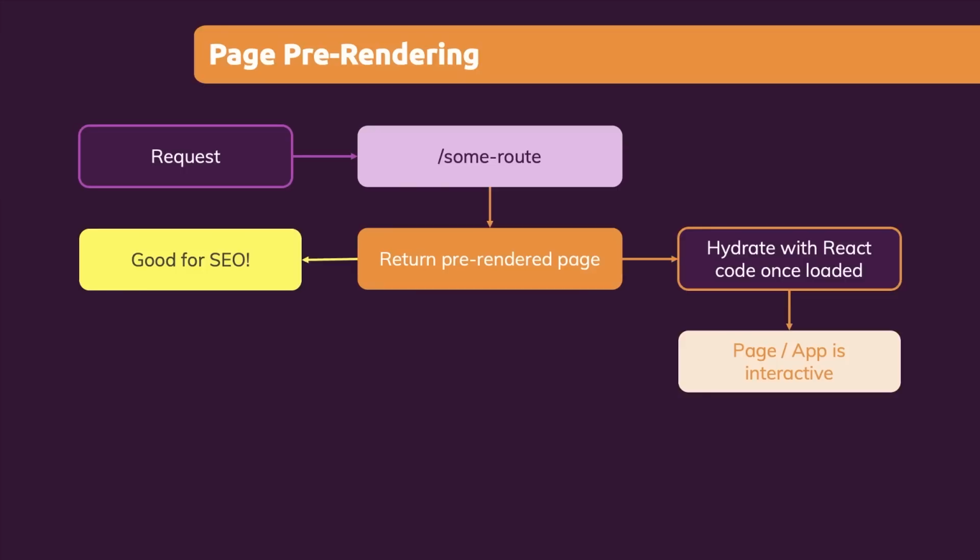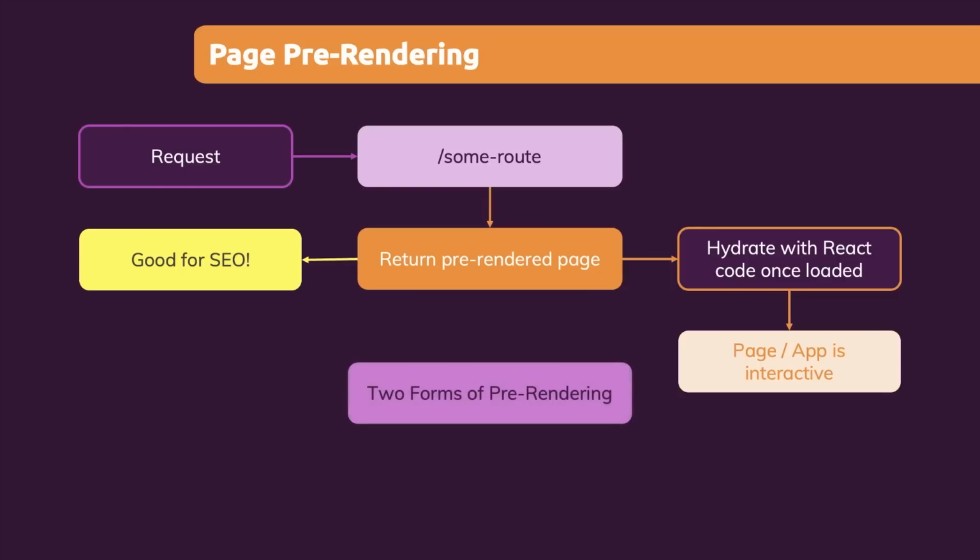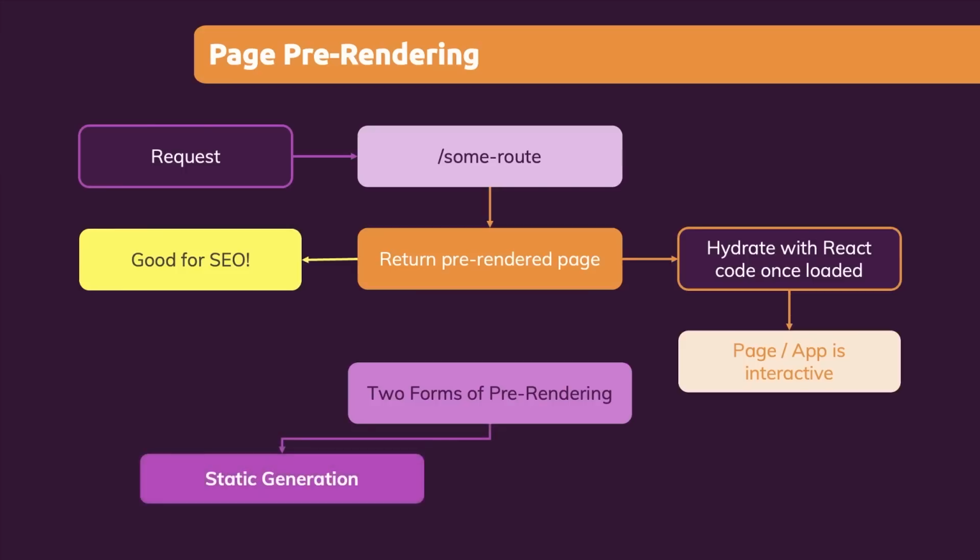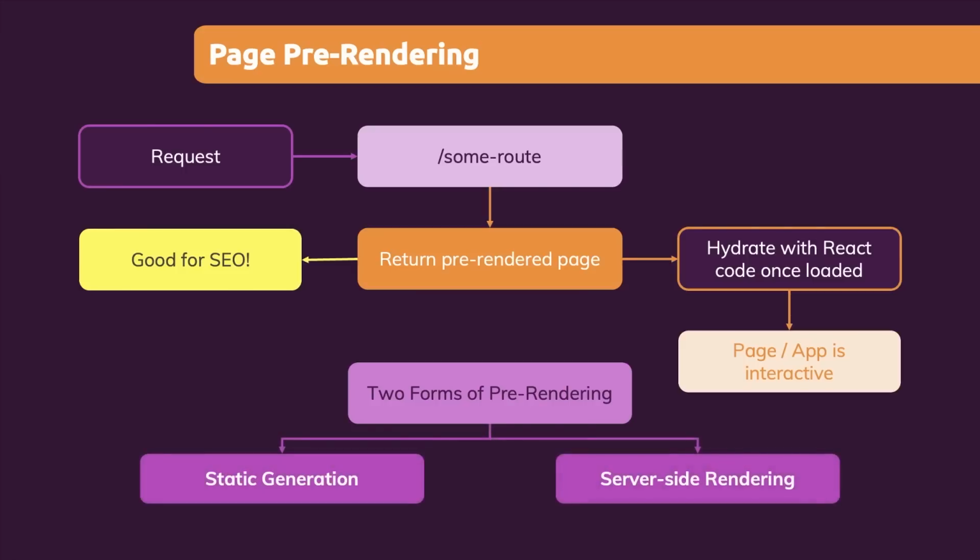But if we wanna pre-render a page with data, so that this initially returned HTML code already contains the data, we need to fine-tune this built-in pre-rendering process, and we need to configure it. And for this, Next.js gives us two forms of pre-rendering which we can use for controlling how the pages should be rendered. It has something which is called static generation, and it has an alternative which is called server-side rendering. And the two might sound similar, but the code runs at different points of time, as you will learn over the next minutes.